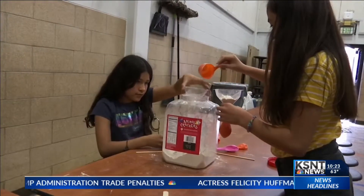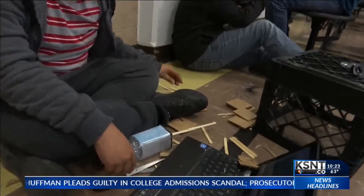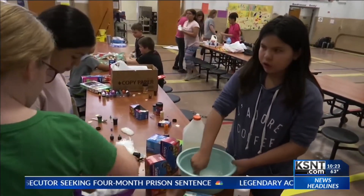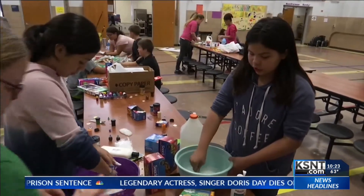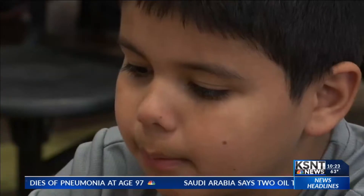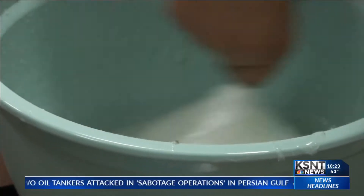After they made their case, the school lent the students money to buy supplies — money they'll pay back from their profits. A small baggie of slime is a dollar, but if it's clear, it's a dollar fifty. And if they do make a profit, the students get to split the money, but the lessons go beyond making a few extra bucks.